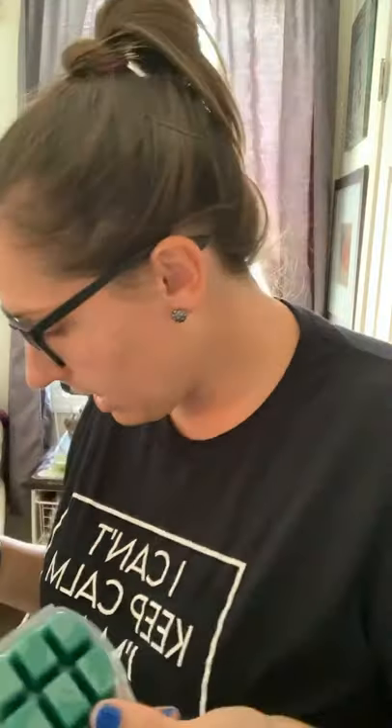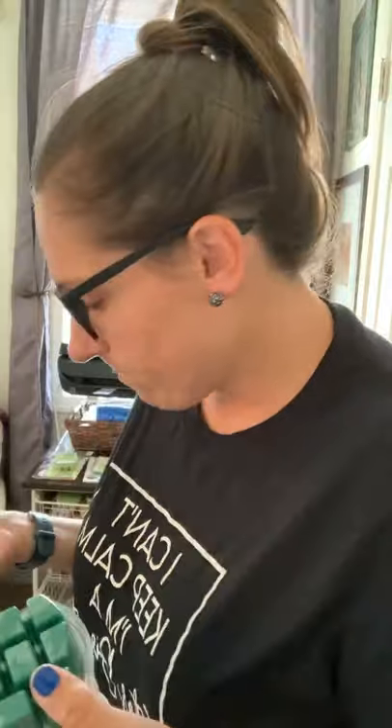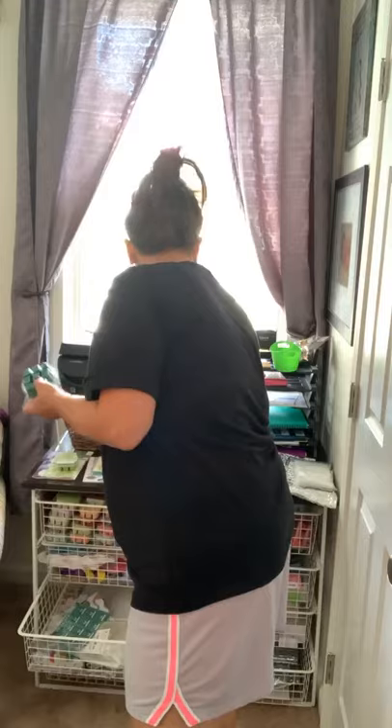I wanted to talk about sending wax bars in the heat. Depending on where you live, Scentsy is sending wax with ice packs. The other day I sent out six wax bars and used one of the ice packs that Scentsy sends — I save those. I probably should have put two in there for six bars, but it was about eight dollars to ship. When I'm only sending one bar, I don't want to use a whole ice pack, so I wanted to show you what I do instead.